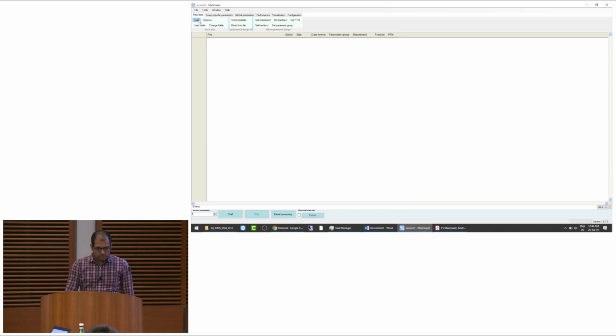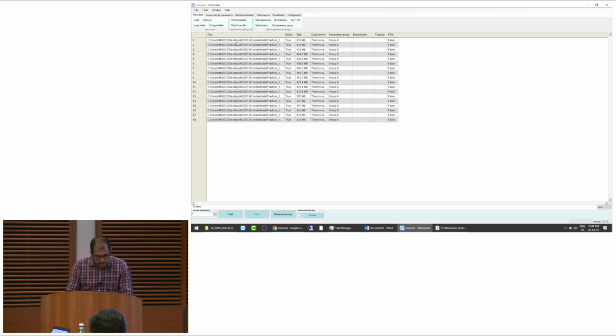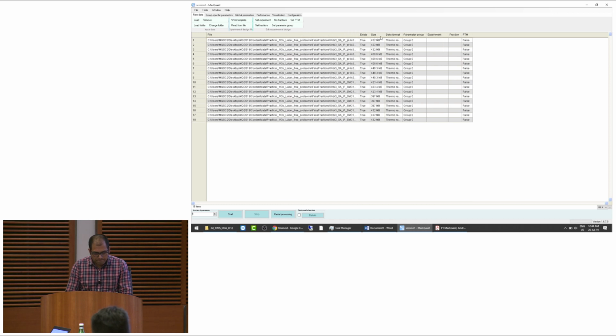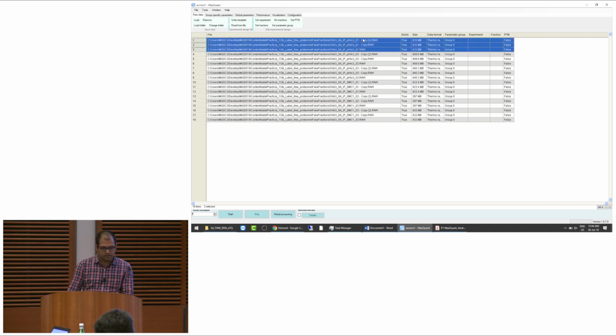So let's imagine, I load these. I have this folder called fake fractions because the 6 raw files from this LFQ pull down, I just copied them 2 times. So then each file is repeated 3 times, and we can label them as fractions 1, 2, 3 just to see. I think you get the point, so I don't think we have to do this.